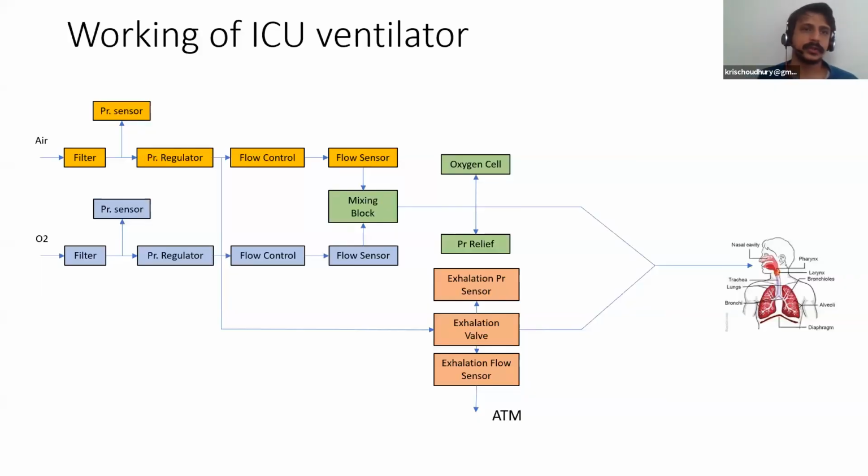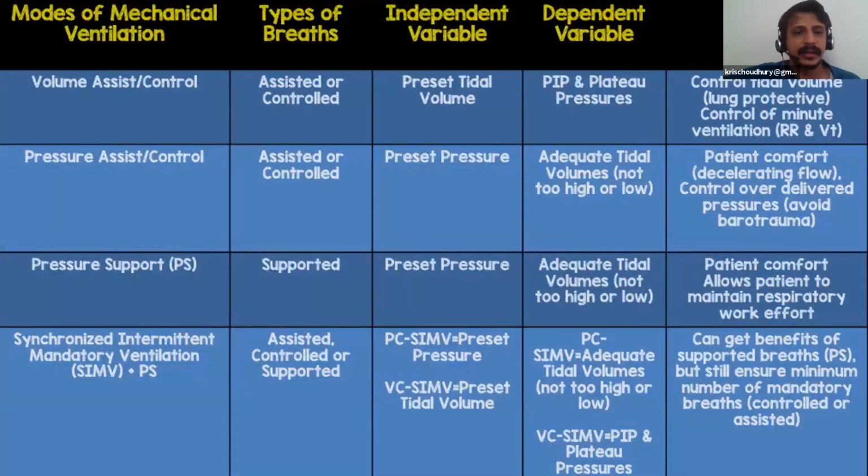So the long and short of it is, in most cases it does not work. Let me be very clear here. However, there are a few cases under which they work. If you go to volume control and pressure control, in these cases also they will work, provided one of these splitters has some kind of a valve which controls the amount of volume that gets into different patients. Basically, when you put two different patients, you've got two different lung compliances.